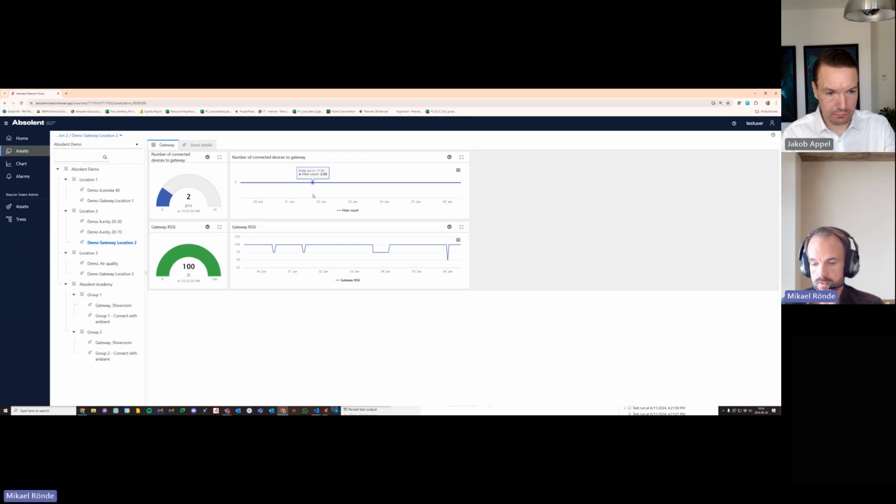Another way to do it is that, for example, the gateway might just have all the data and send it as one device. You get one gateway with 1,000 values. And in that case, you can also in Beacon Tower break that down into separate devices. So you can get 1,000 telemetry values on a gateway, and then you can separate that into specific assets, like 10 different assets or whatever is the case.